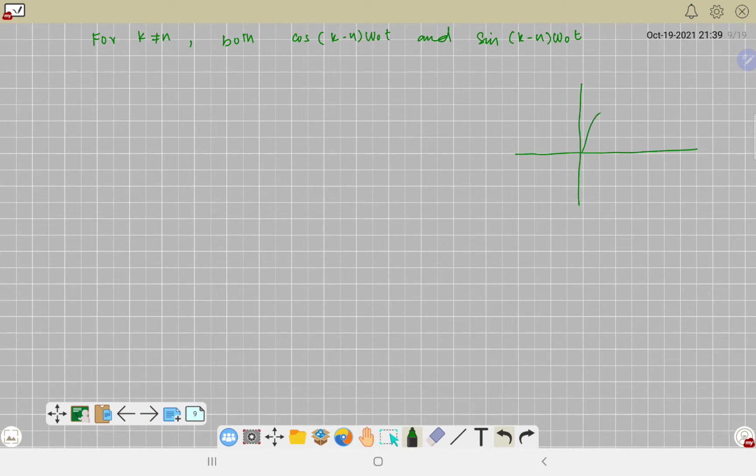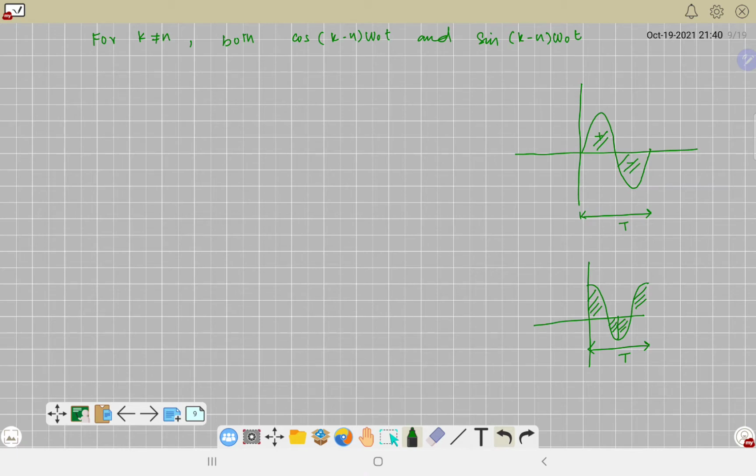If I have a sinusoidal signal, this is its one period. It has a positive half and a negative half. If you integrate over this, integration is basically summation. This is its fundamental period. So this half will cancel with this. Same goes for the cosine signal. It's its one period, so we have this positive half and the negative half. So if you try to sum it up, integrate it over, provided that you are integrating over one time period, in this case that time period is the fundamental period, the total area under this curve will be equivalent to 0.